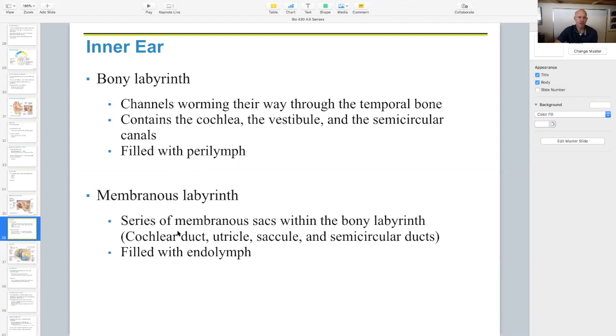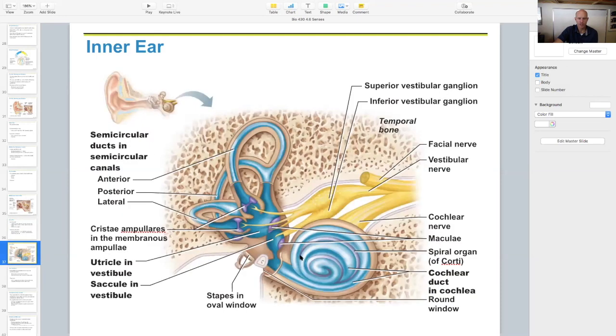So sitting in the cochlea is this cochlear duct. Sitting in the semicircular canals are semicircular ducts. Now inside the vestibule, there's two sacs. One's called a utricle and one's called a saccule. The utricle and the saccule are going to be dealing with more linear movements of balance and equilibrium. This is more dynamic twists and turns, which we'll look at in a second. So let's look at that now.